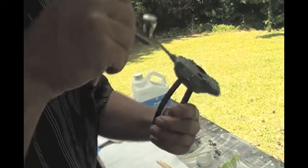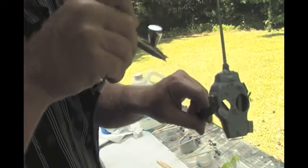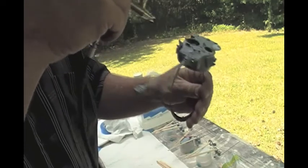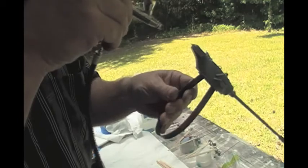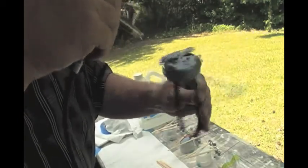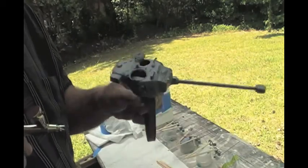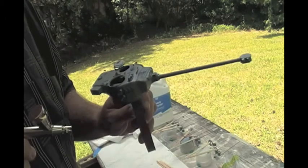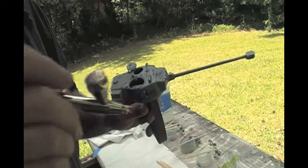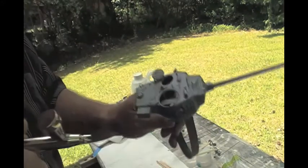Everything's turning out really good. Got a lot more painting to go — do everything in light coats. I'm real happy. I love this primer — I love Model Master primer. It is, for me, the cat's meow. I really enjoy it. You want to make sure and get it everywhere, because you want your next coat of paint — which is going to be my Israeli sand color — to really adhere to it well, especially on this barrel. So basically, that's the first coat. I'm going to come back and look around with my visors on and see all the little areas I haven't hit.